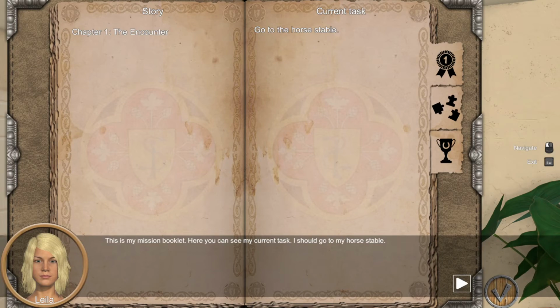This is my mission booklet. Here you can see my current task. I should go to my horse stable. As you can see, next to the story section, there are also achievements and collectibles. But at the moment, I have neither of these. Close the mission booklet by pressing the button with the check mark.